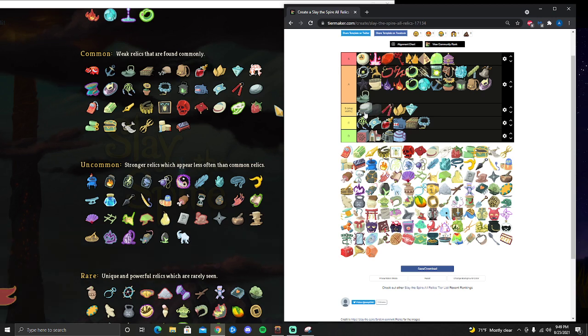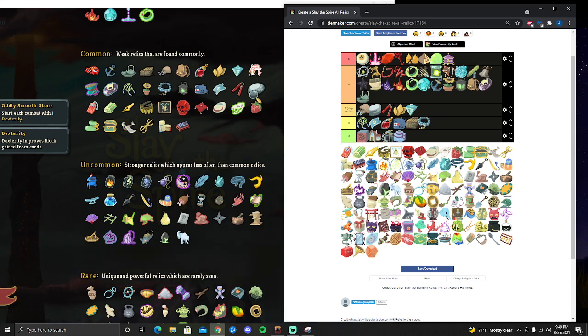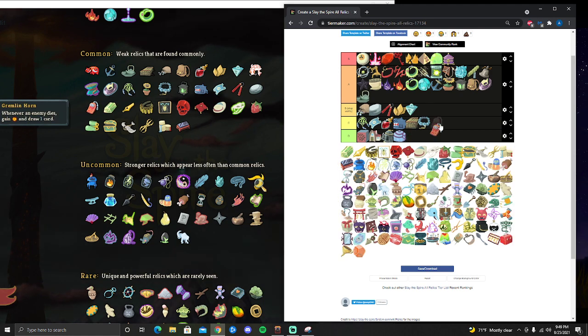Dexterity. I'm going to try to go a little quicker. Okay. Free dexterity. Definitely shop worthy. It completely upgrades my class or whatever I'm playing. Very good. Oddly smooth stone. Omamori. Negate curses you obtain. Sure. Another one that doesn't really affect my board state, so I'm not a huge fan of it.